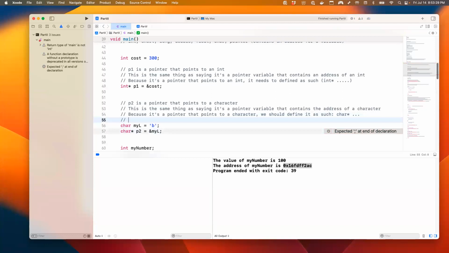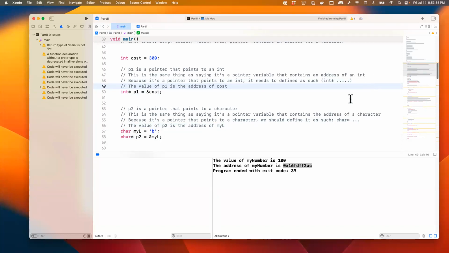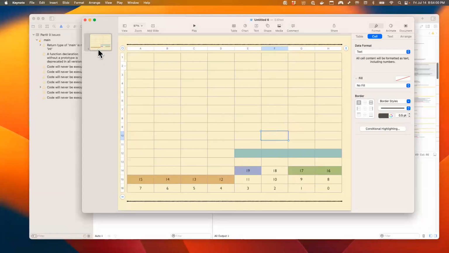Now, the value of P2 is the address of my L. This is very important to think about. So the value of P1 is the address of cost. So I think if we were to visualize it, it'll make more sense.